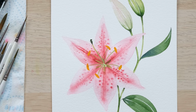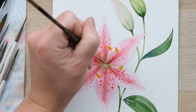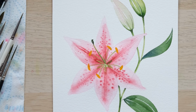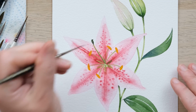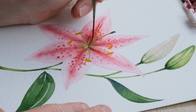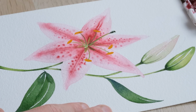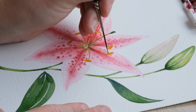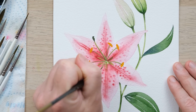This last bit is my favourite bit. It's when we tidy everything up and get some lovely detail in there. So I'm using my darker, stronger greens to begin adding little bits of detail, little bits of darkness. Actually, no, I'll keep on with the rigger brush. So adding a little line of the darker green just to the edge of my filaments, and that's why we start with the lighter colour first, because then we can always add to it with a little bit of this, and we're just looking for places where we can tidy up.